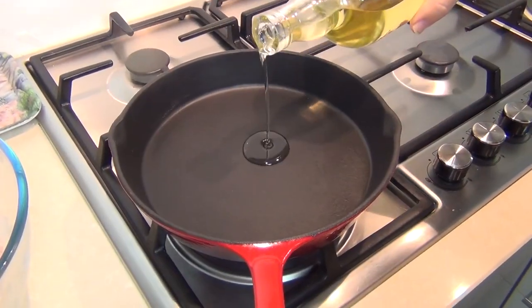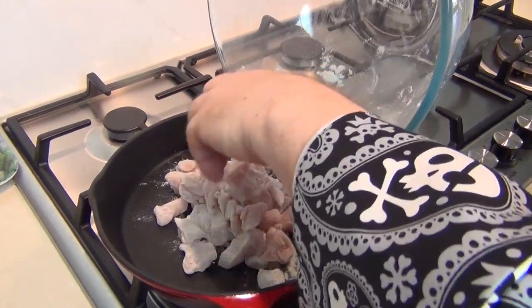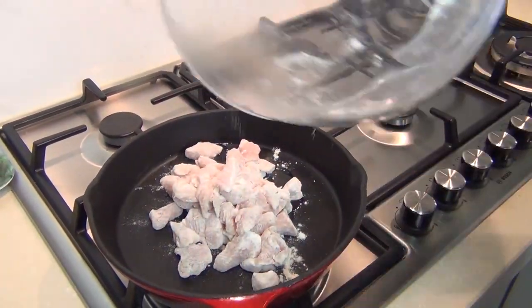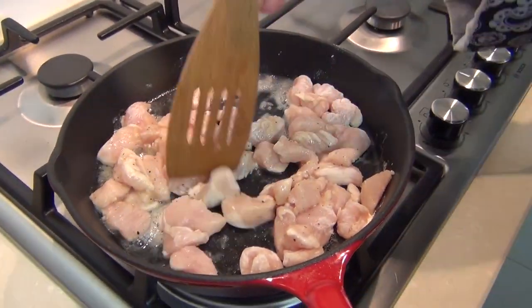Now into a pan or skillet, a little bit of vegetable oil. Now I'm going to put my chicken in here and I want to get a little bit of brownness, a bit of caramelization on that chicken. So even though this is a pie, by caramelizing our chicken like this, we're just going to add extra flavor into it.